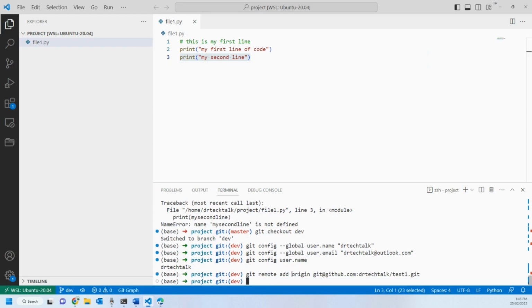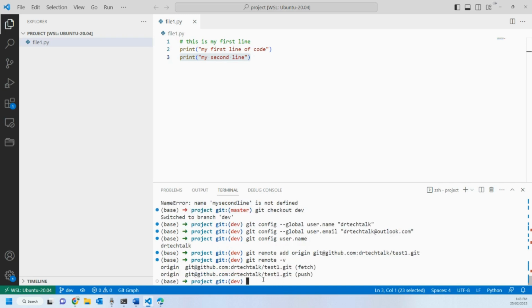Now we can check this by git remote -v, and it's showing here that it in fact added this URL to our remote repositories.